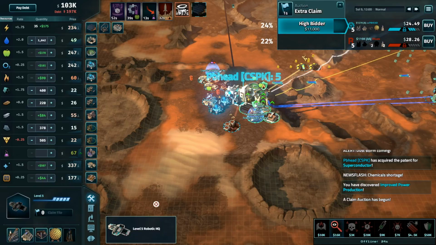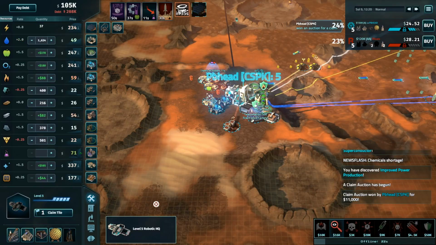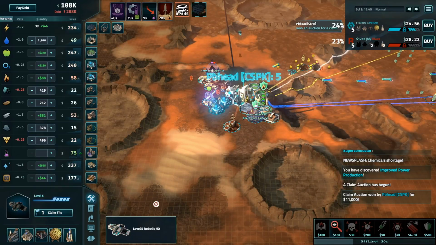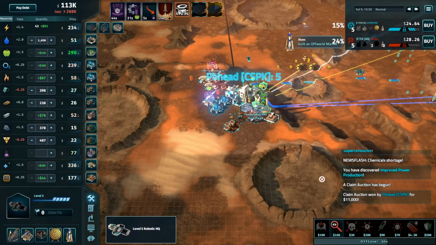That claim would have also been great a couple of sols ago. Congratulations. PB gets that claim for 11,000 debt. That actually seems pretty darn worth it to me. Easily moving into an additional solar panel.